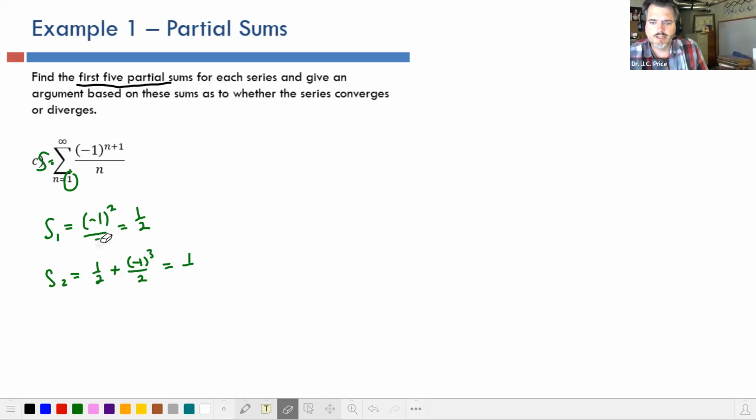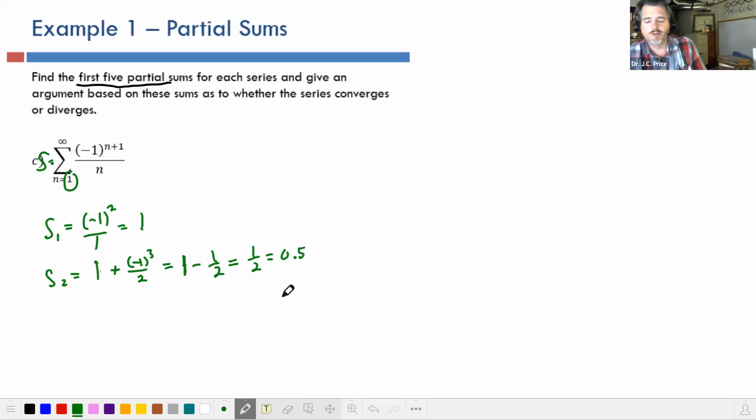So this I need to delete. This I need to delete. This I need to delete. All right, so this is -1 squared over 1, which is equal to 1. And so now down here, I just have a 1. And now I plug in 2, and I get -1 cubed. Now I'm good. And so what do I have here? I have basically just 1, and then minus 1 over 2, which equals 1/2, which is equal to 0.5.